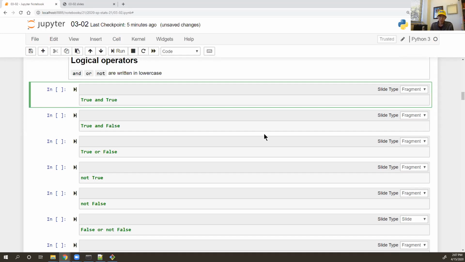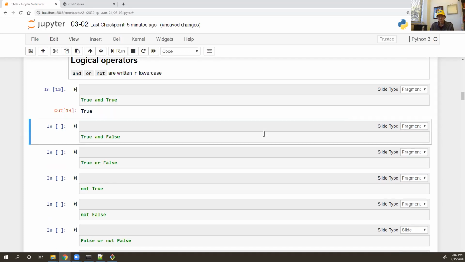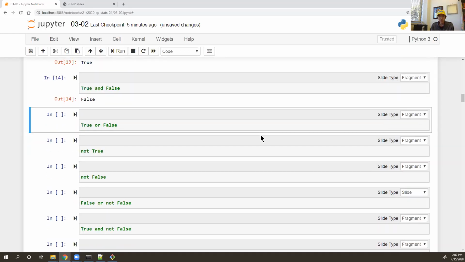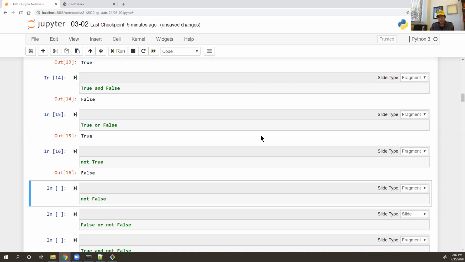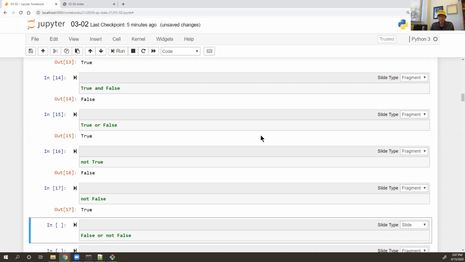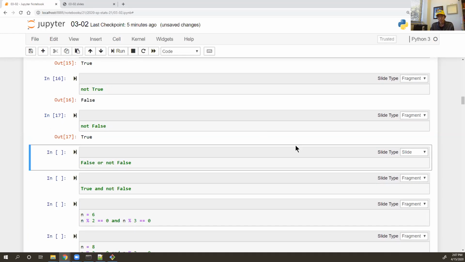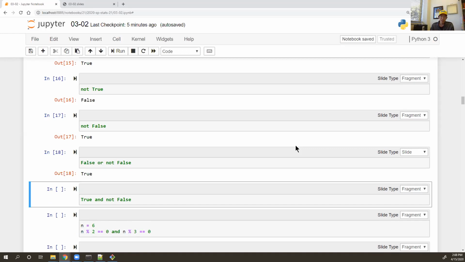In Python, we just use words. So true and true make true. True and false is false. True or false is true. And then not true is false, not false is true. False or not false will be what? True. And then true and not false is also true.